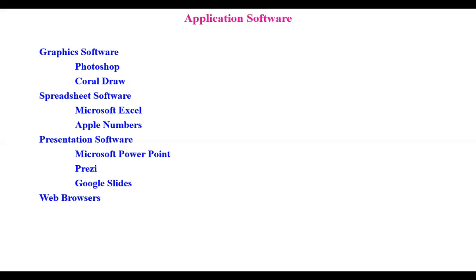Next comes web browsers. We have been browsing the internet for varied purposes. Many web browsers are there, and to name a few, Google Chrome is one, Internet Explorer and Opera and Mozilla Firefox. These are a few. All these are actually developed using a certain language, and using a language, a set of programs are written, and they are used for a particular purpose.